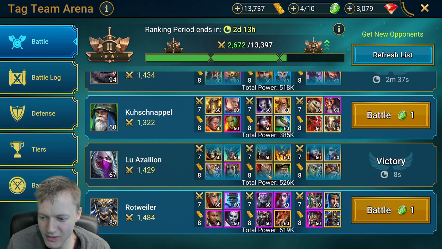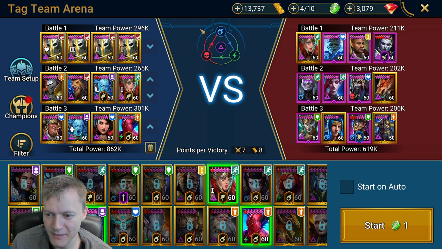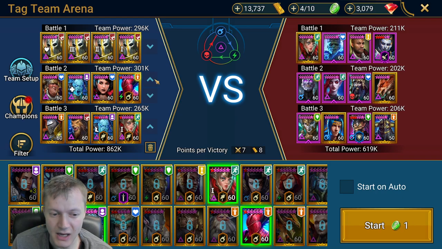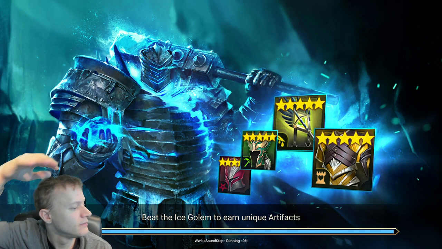600k power team. The P teams, sorry. So, the first team, honestly, I can probably do that with. The second team, I'll actually do that. Yeah, I think that's fine. I think this is okay. Let's see how this goes.